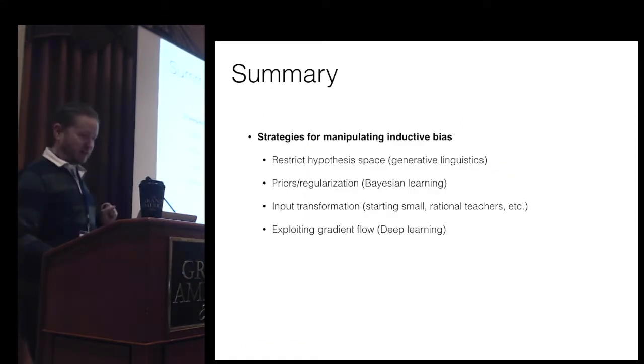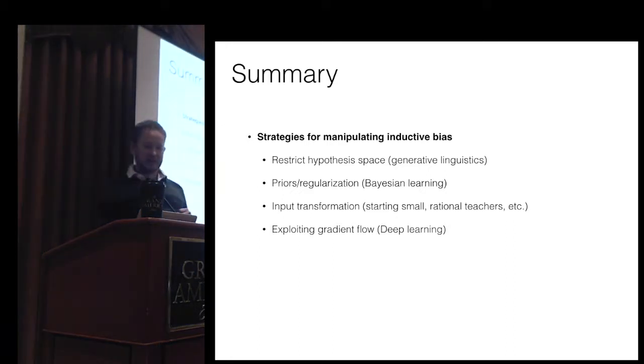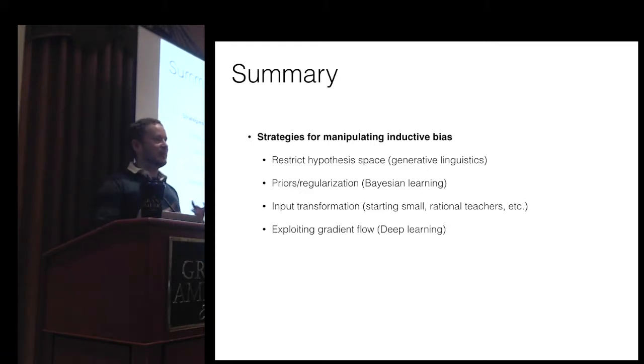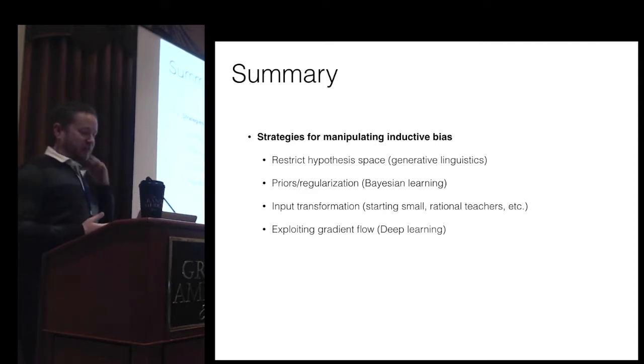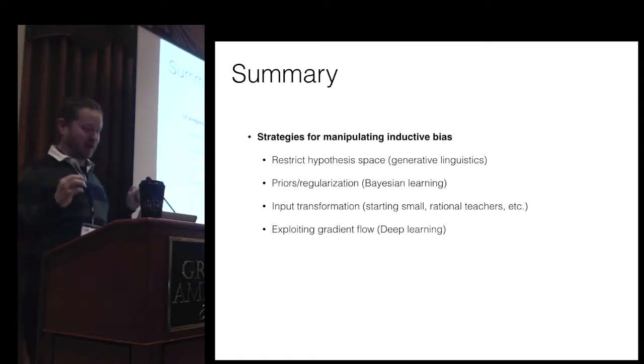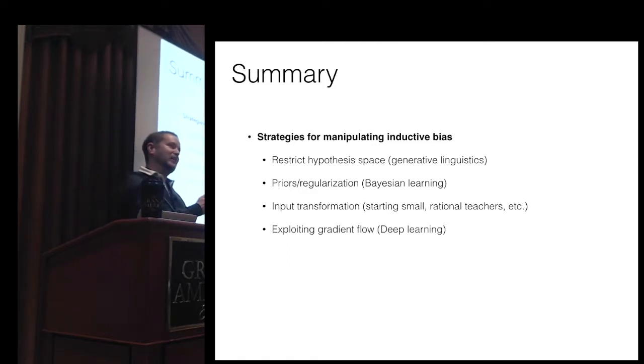Okay, so I'm going to end here. Let me summarize where I think we are and why I think inductive bias is important, and why I think maybe computer scientists might have some interesting things to tell linguists. So first, what are the strategies that we see in the literature? The standard approach taken in generative linguistics has been to restrict the hypothesis space. And this is a great way of inducing bias. Like, we all love linear models, we all love reduced hypothesis space, it's great. But there are a bunch of other things that are coming out of the machine learning literature, and also can solve these problems.